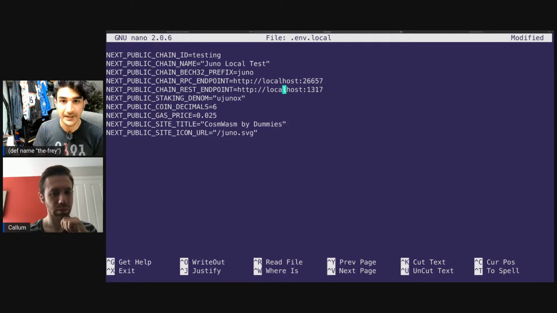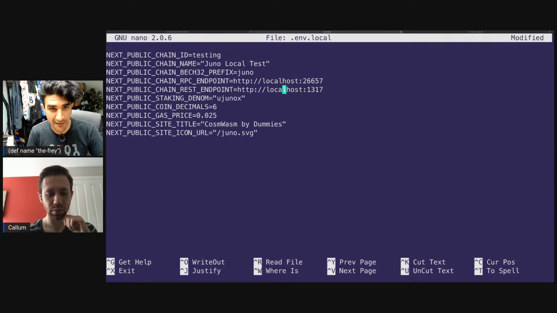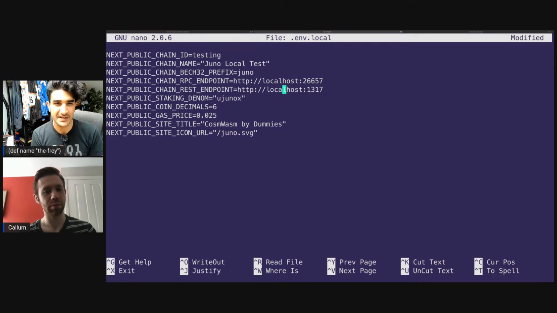No big deal. The REST endpoint, this is very important if you're coming from Terra, because Terra people bloody love the REST endpoint for some reason. So REST is an API standard for defining web services or HTTP services. And it basically just means that you have a kind of known standard API: get, post, put, patch, option, delete.